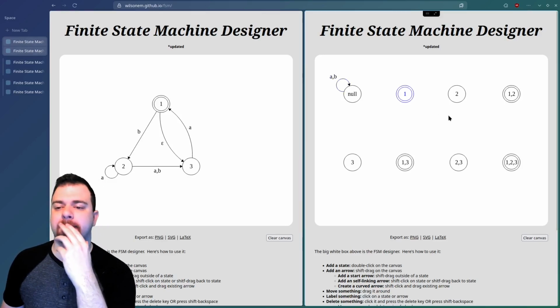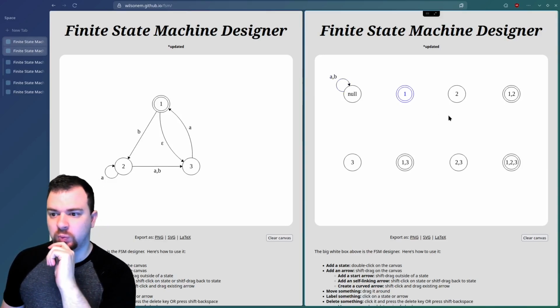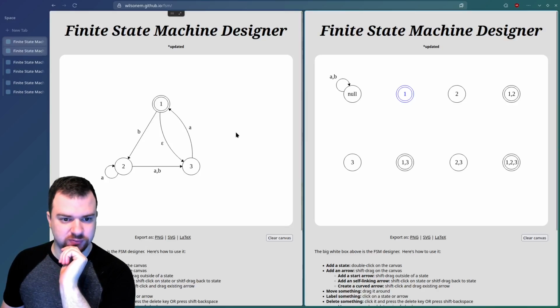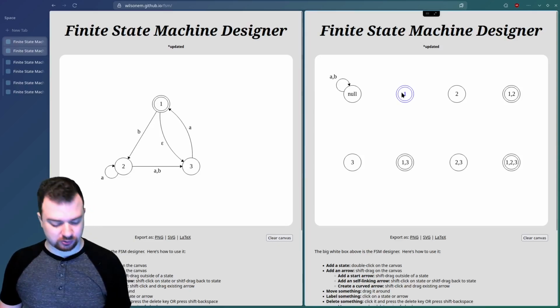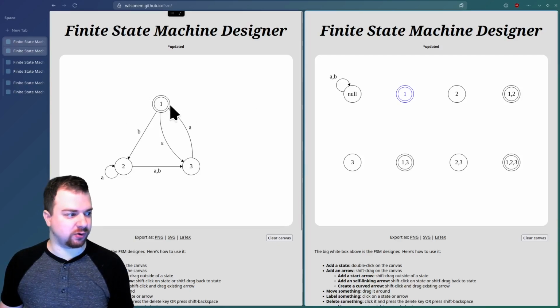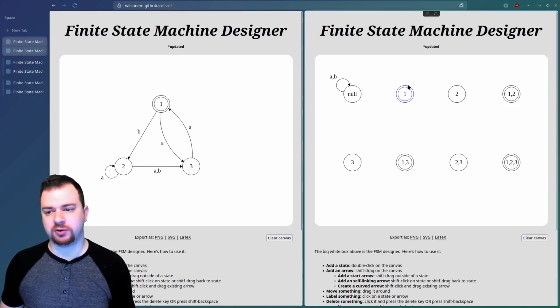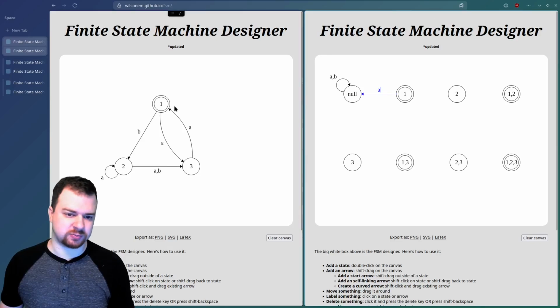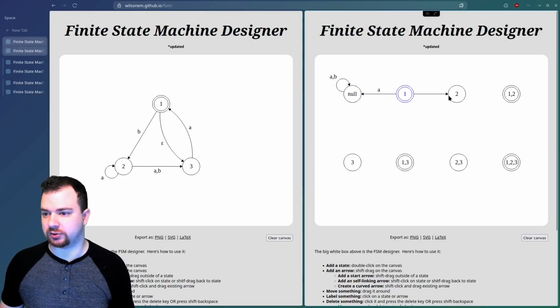Okay. And then solo 1 by itself. Let's see. A input should go to null because it doesn't go anywhere. You can see right over here, you only have a B output from 1. So let's just go ahead and mark the A there. Where does B go? Just directly over to 2. Not a big deal. There we go.